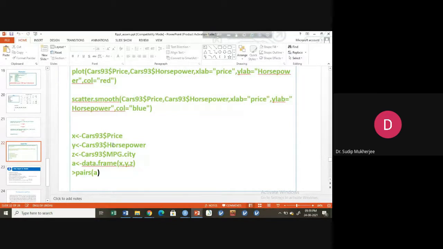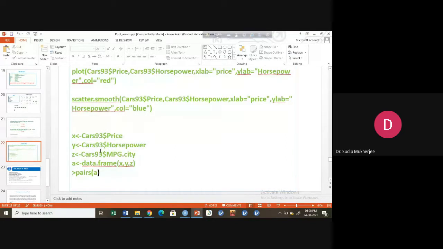For these three variables, how would you draw the scatter matrix? We define Cars93$Price as X, horsepower as Y, and mpg city as Z, and then make a data frame with this XYZ.